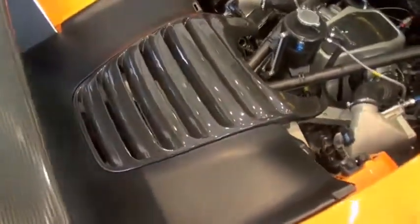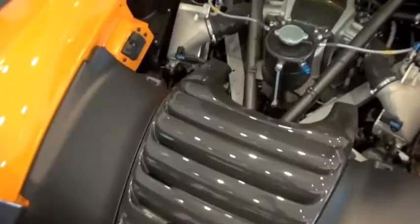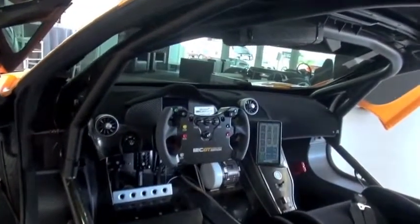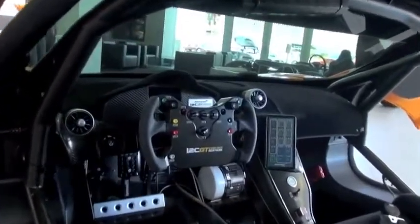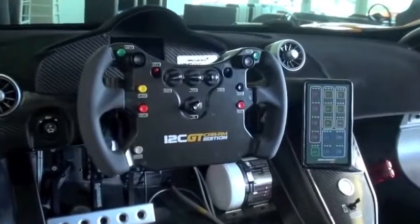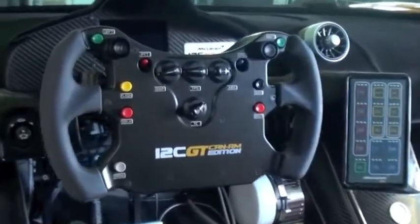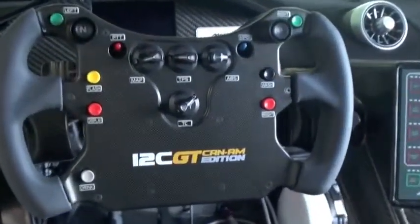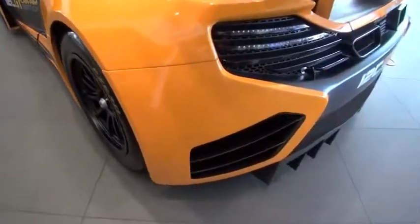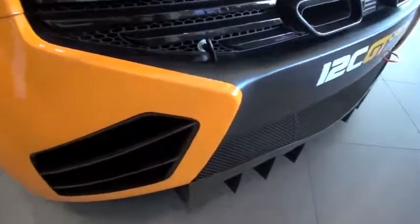Absolutely. Even the roll cage and the race seats that we're sitting in, everything is a race variant. So maybe this is closer to where they can get into a Formula One car, right? I guess they mix a lot of that technology into this car. Everything. If you take a look at the steering wheel, you have essentially a Formula One-based steering wheel with all of your traction control settings, your lights, everything on this little butterfly steering wheel, which is pretty amazing.